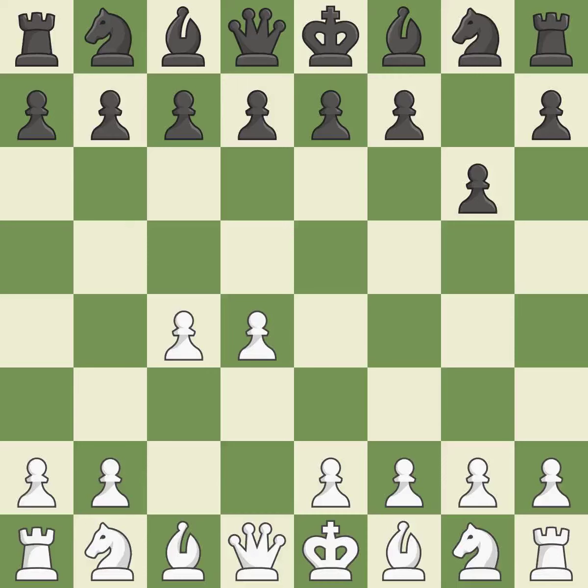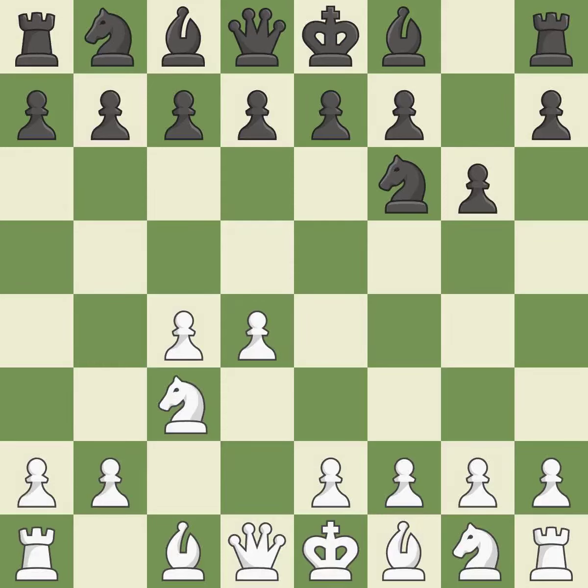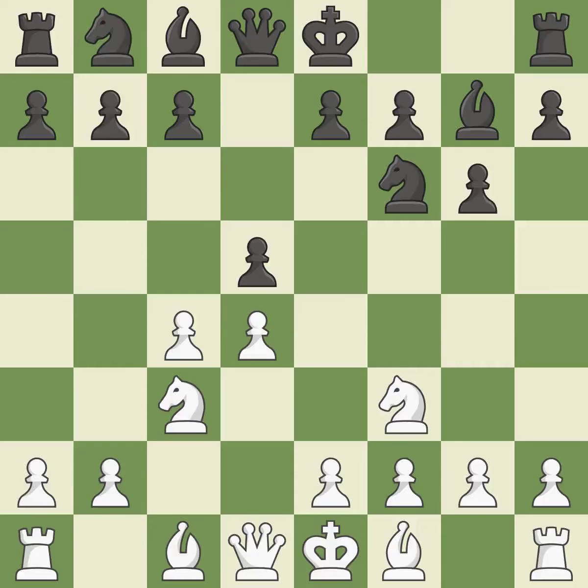The dark-squared bishop can develop because d4 takes up room in the middle. A knight moves out of its beginning square and into the action. Nc3 prepares the e2-e4 pawn push and helps control the d5 square. The Grunfeld Defense uses this pawn push to gain space in the center and attack the c4 pawn. Nf3 supports the d4 pawn and puts pressure on the e5 square. The fianchetto move Bg7 places the bishop on the long diagonal. Cxd5 captures the d5 pawn and opens up the c4 square. Nxd5 recaptures the d5 pawn, centralizes the knight and allows the dark-squared bishop to attack the d4 pawn.